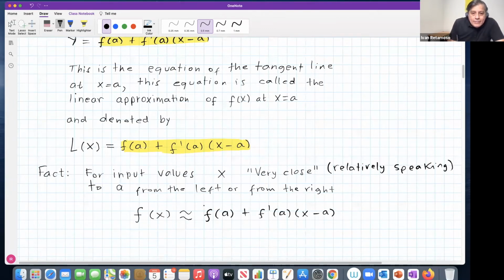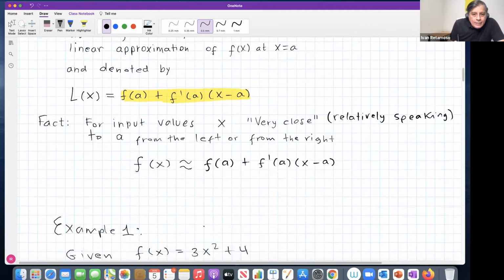And actually, this is the algorithm that your calculators, including the Desmos scientific calculator, use to output values, right? It's just that they use a high level of approximation, and you don't notice that the output values you get when you take square roots or try to figure out output values of complicated functions are computed inside the calculator. In the coding, they use this linear approximation. Yeah, they do. A very nice idea.